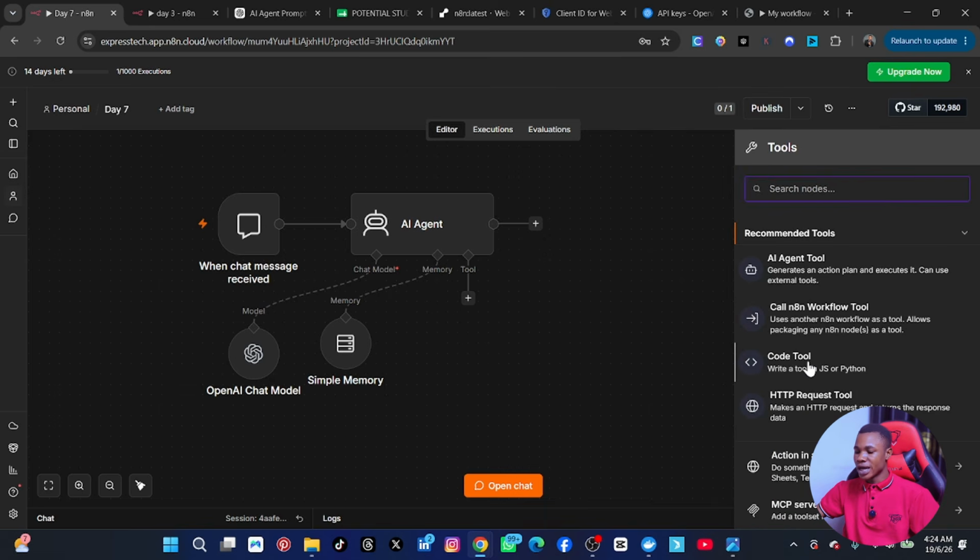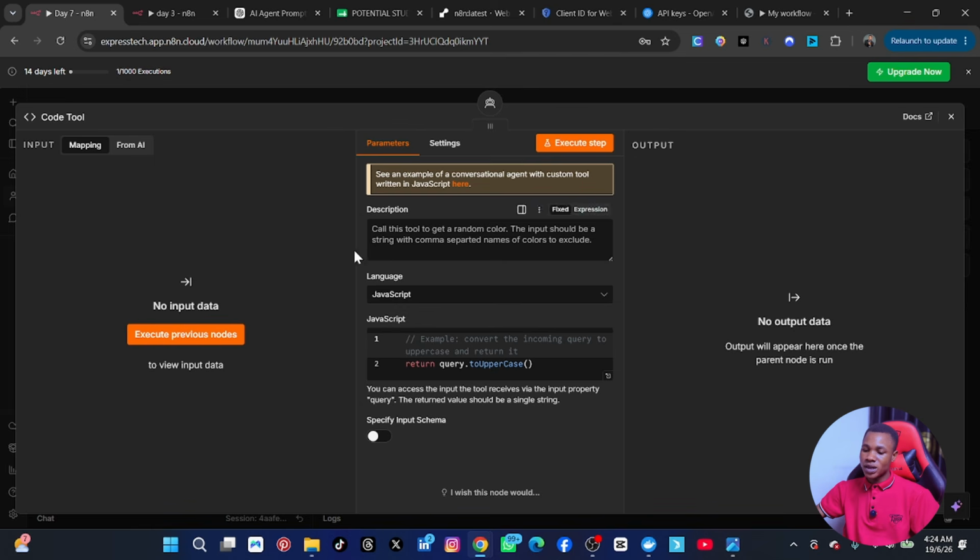This particular one here, a code tool. Let's click on code tool. Now what is code tool? Code tool actually helps for specificity. Is that okay? Now somebody is asking for a cyber security course, for example, from the system prompt you give. So we want the AI to go straight to cyber security, and if he's trying to book a meeting with me, the CEO, it should be able to say, okay, the CEO does not work on weekends, or something like that. The code is telling the AI agent how to work specifically on something that is unique.